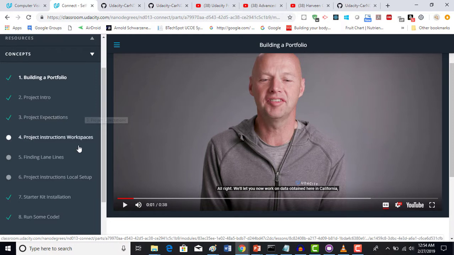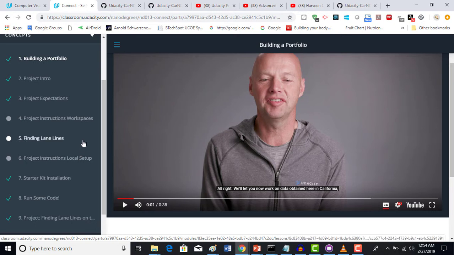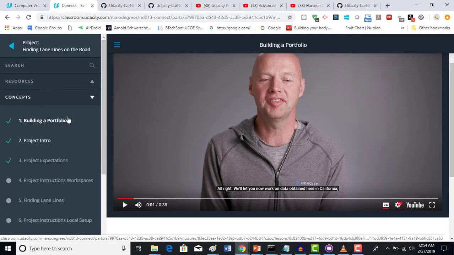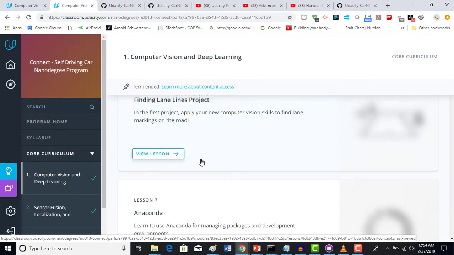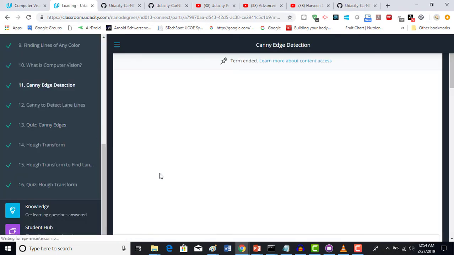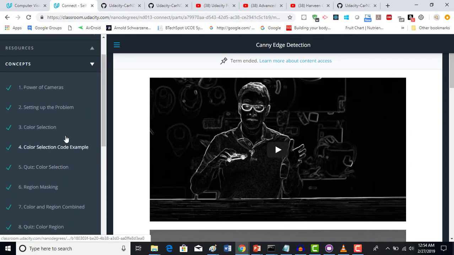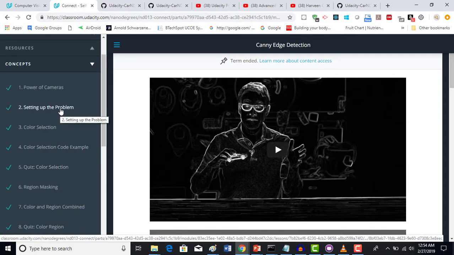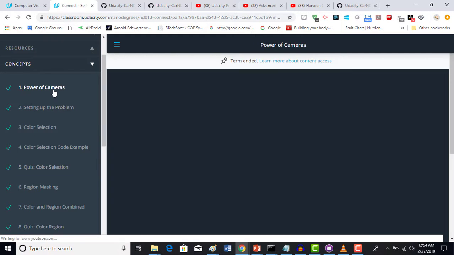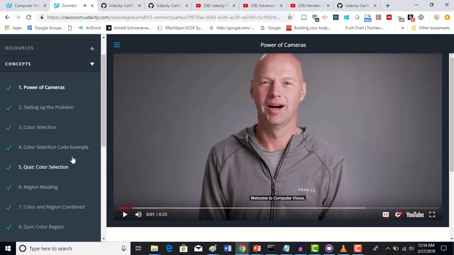So we'll start with computer vision. What exactly is computer vision? Computer vision is a field of study which gives eyes to robots or self-driving cars. Just as a human sees and perceives the environment around with his eyes, the robots or the self-driving cars perceive the environment through cameras. So in the first module, we will take a series of images and you will detect the lane lines on the images.